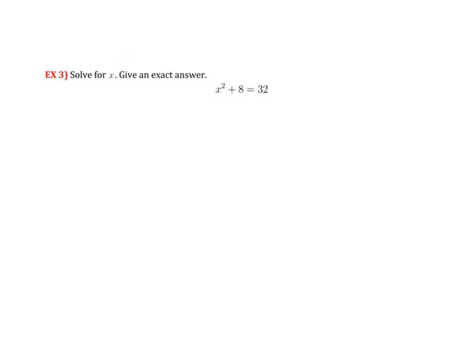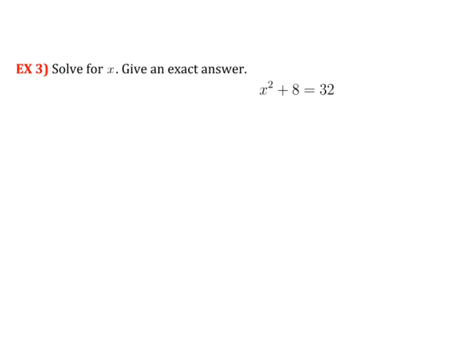Okay, now let's go ahead and actually use the simplification in a problem. So in this particular example, they're asking us to solve for x, and they want us to give them an exact answer. So with an exact answer, we need to make sure that we don't put this into a calculator and give a decimal, because if we give a decimal, that becomes an estimated or a rounded answer. It is no longer exact. So we're going to do some very quick algebra. I'm going to subtract 8 on both sides of the equation. My 8's on the left side cancel out. I get just x squared on the left side is equal to 24 on the right side.